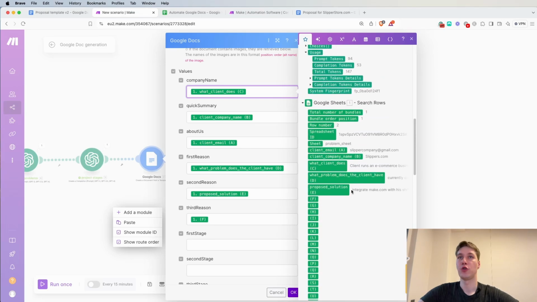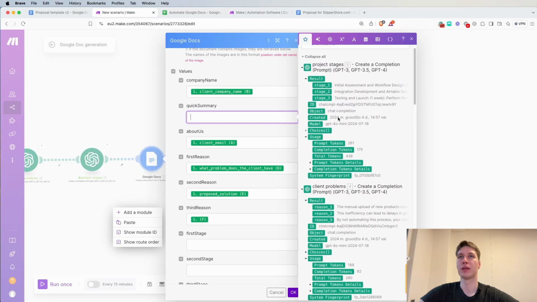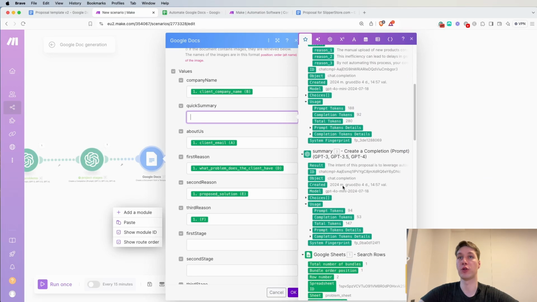So we need to fill in the information on what the client does. So no, this is not what we need. So inside the company name, we add client company name, quick summary. Do we have quick summary? Yeah, we have quick summary. So it's going to be the result of this first GPT prompt.